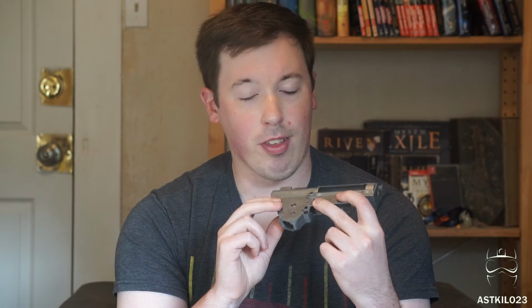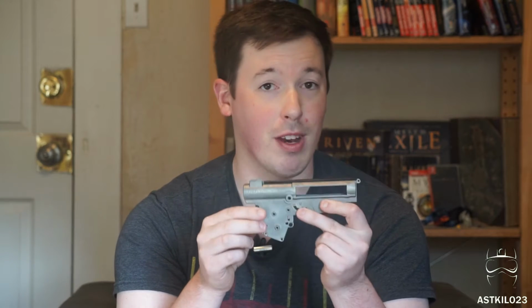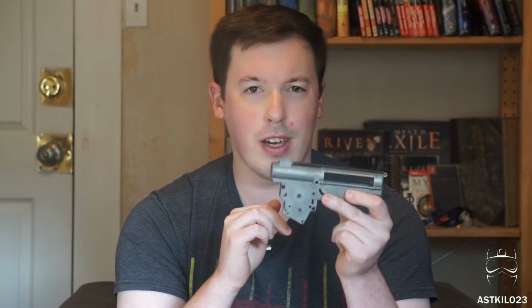A lot of gearboxes, and specifically Arcturus actually, I noticed that they go with 2 sets of bushings and 1 set of bearings. This particular gearbox goes with 2 sets of bearings and 1 of bushings, and the bushings are on the sector gear. So I'm going to use this setup either way, but it was just a curious difference.